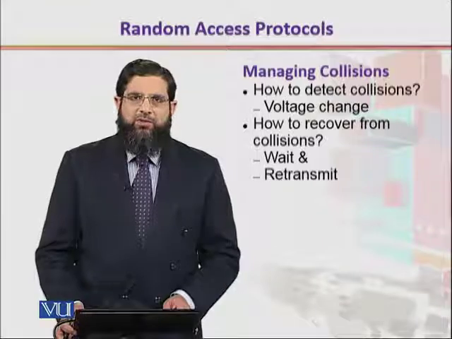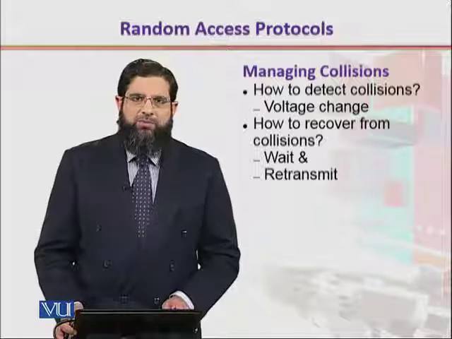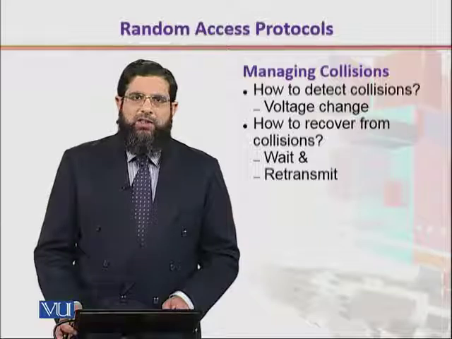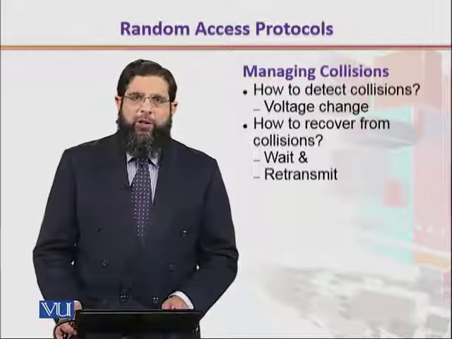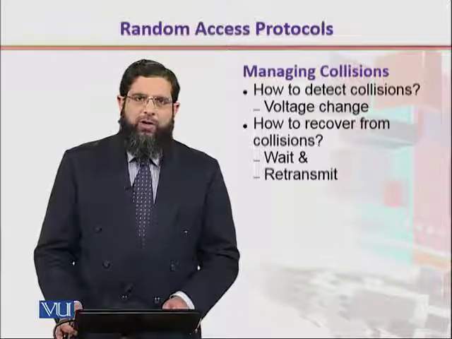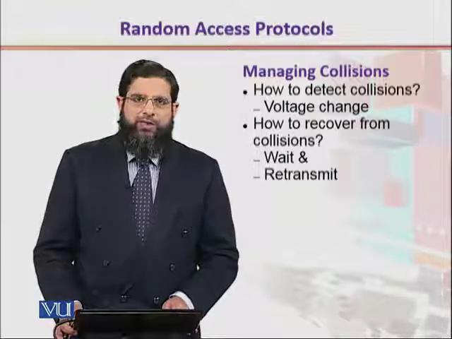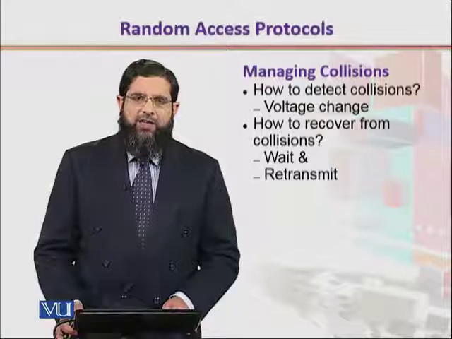When the collisions happen, it becomes very important to understand that detection of collision is the first step that lets all the participating nodes know that the channel access attempts they're making are causing collisions. So they need to back out. Various collision detection mechanisms could be incorporated, for example, the change in the voltage on the communication channel. If it's wired, it's easier. If it is wireless, it's a little bit tricky.